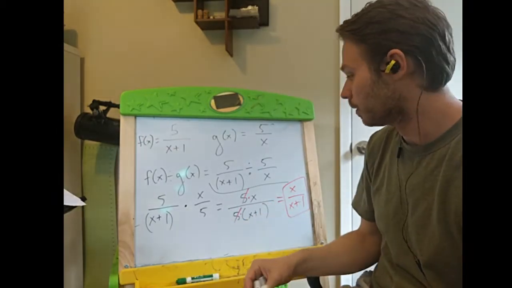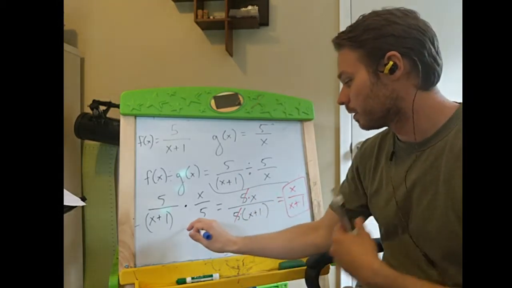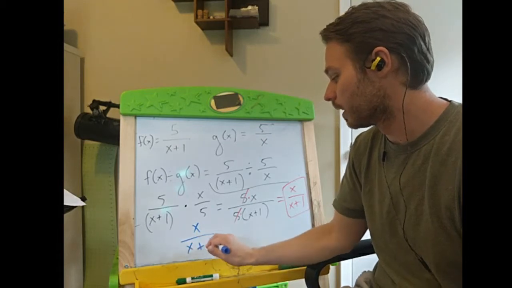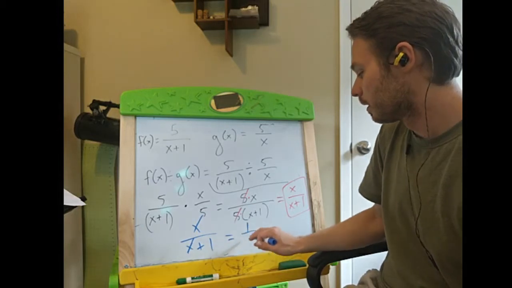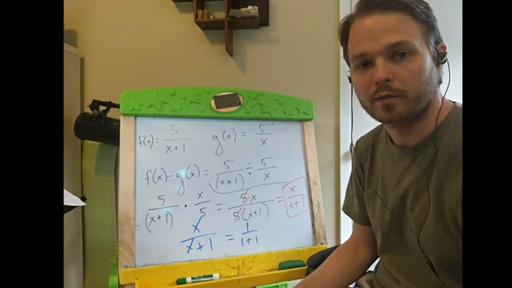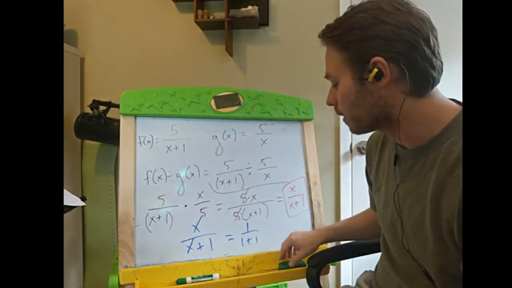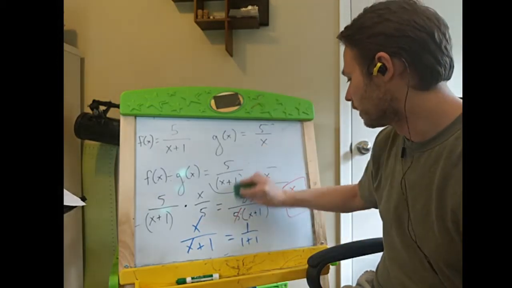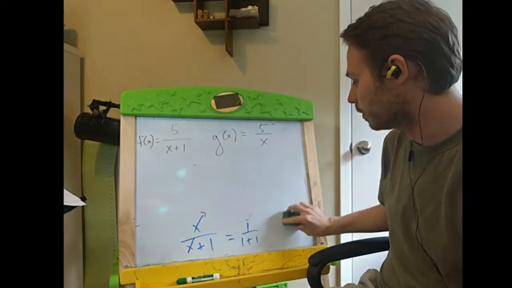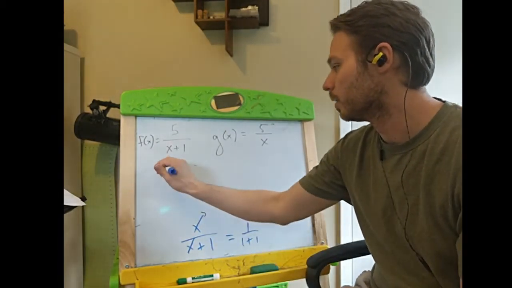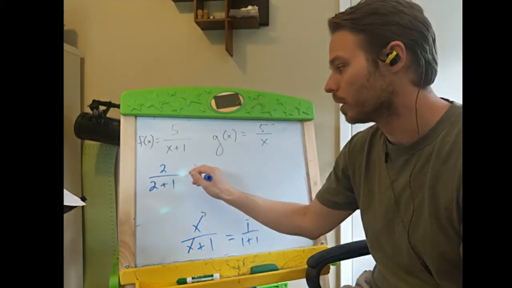Now be very careful here. As you can guess, a lot of students, when they see x over x plus 1, what they want to do is they want to do something like this and divide out the x's. That's like algebra mistake number 1. See it all the time. You can't do that. If you want to see a proof of why that's not allowed, you can do something really simple. If that were allowed, then you should be able to do something like this and then divide out the 2's. But we know this should be 2 over 3.